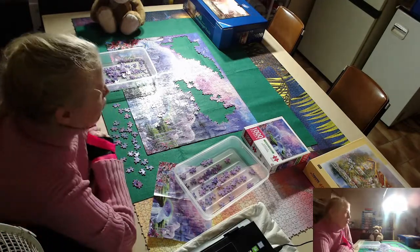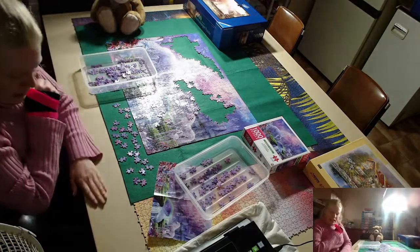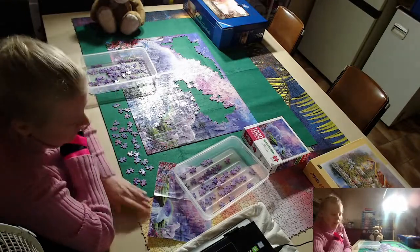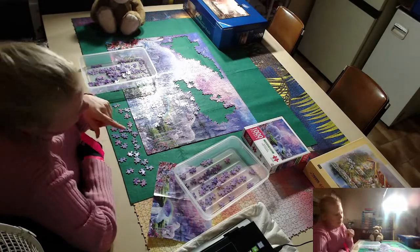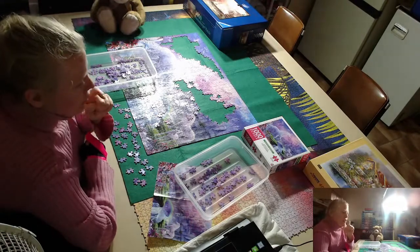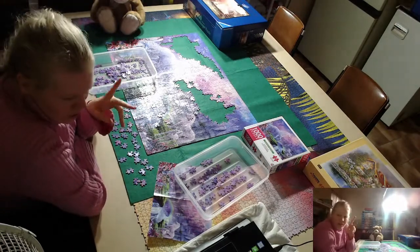Well, I look forward to getting it completed with time anyway, but I'm hoping that I'll hear back from them sooner rather than later about the missing puzzle piece. But eventually I'll have that finished. I've got a review puzzle to do, a 5,000 piece gradient review puzzle, as I said, coming from the playgroup in their gradient puzzle. And I've got the 2-year guarantee, the 4,000 piece that I just showed, to do temporarily first.